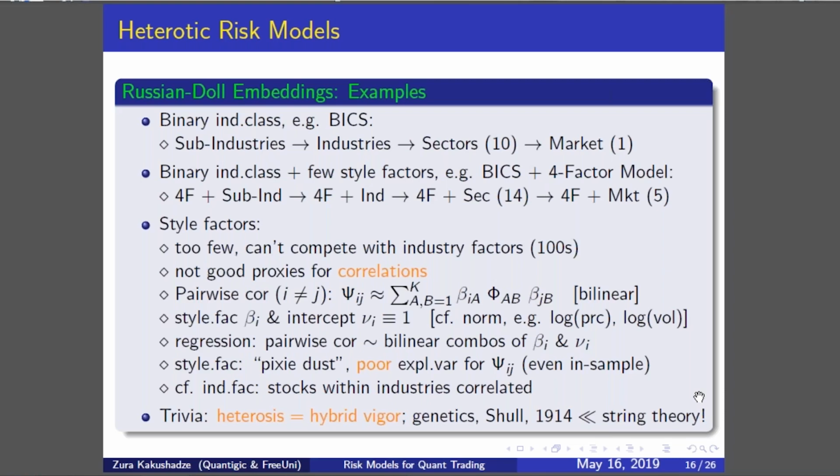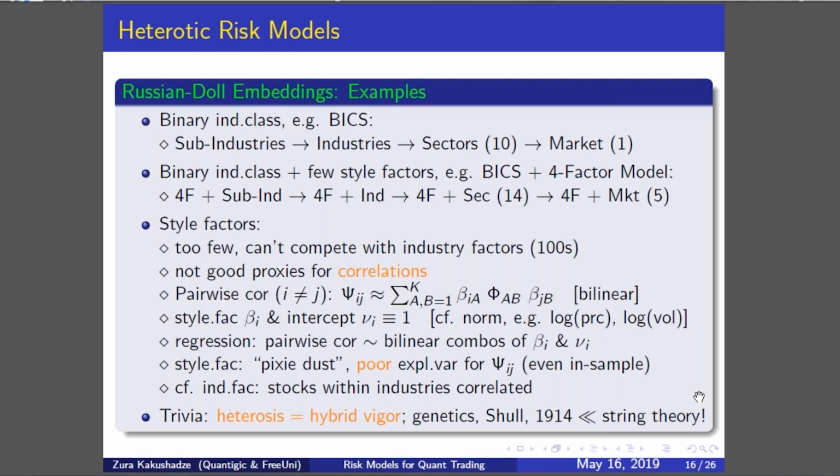So now I've been using this term heterotic risk models all throughout without emphasizing it, and that's what these models are called. Back in the day when I wrote that paper, a lot of people asked me, well, heterotic risk model, is that because of the heterotic string theory? Does it have anything to do with heterotic string theory? Is it related to it? And so on and so forth. And the answer is twofold. So here's some trivia for you in terms of that terminology.